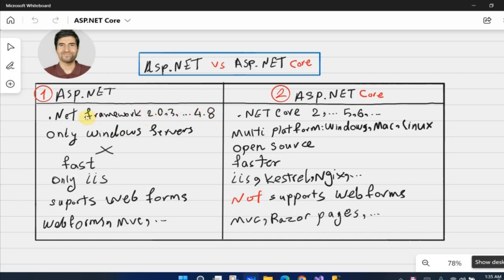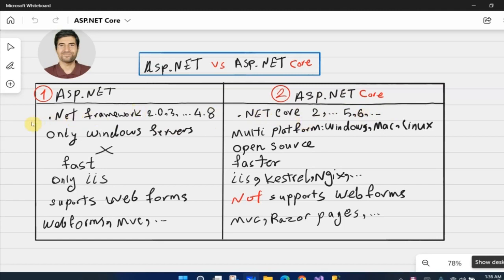So if you want access to the future of the technology, the best option is .NET Core. In ASP.NET Core, we have .NET Core from 2 up to 5, 6, and newer versions. And my favorite one is .NET Core 6.